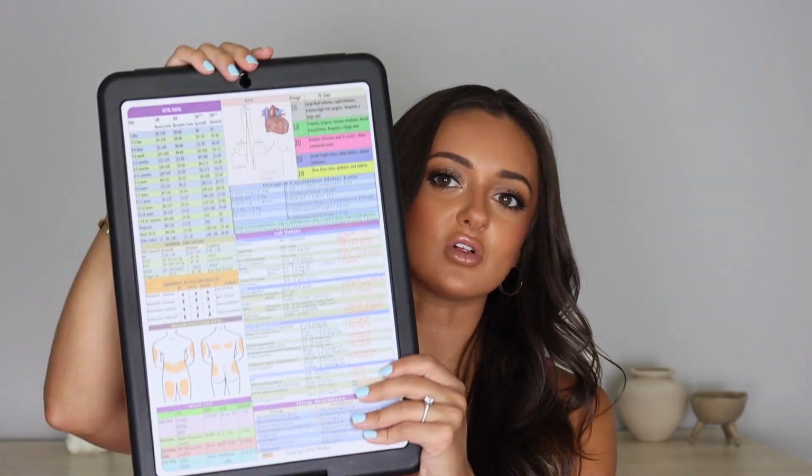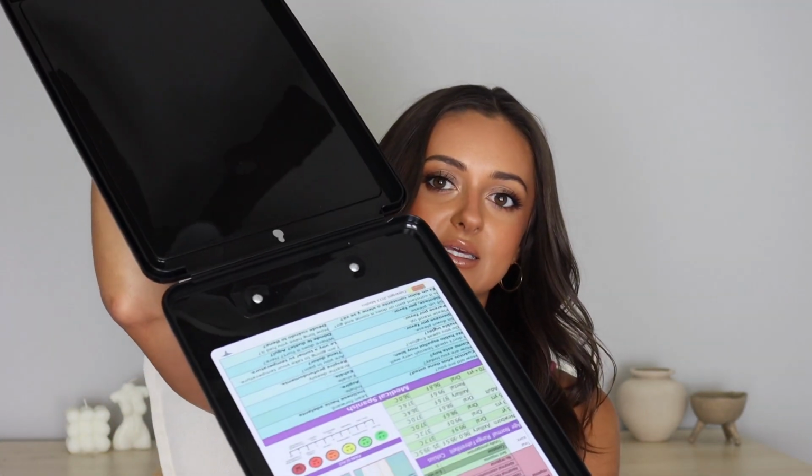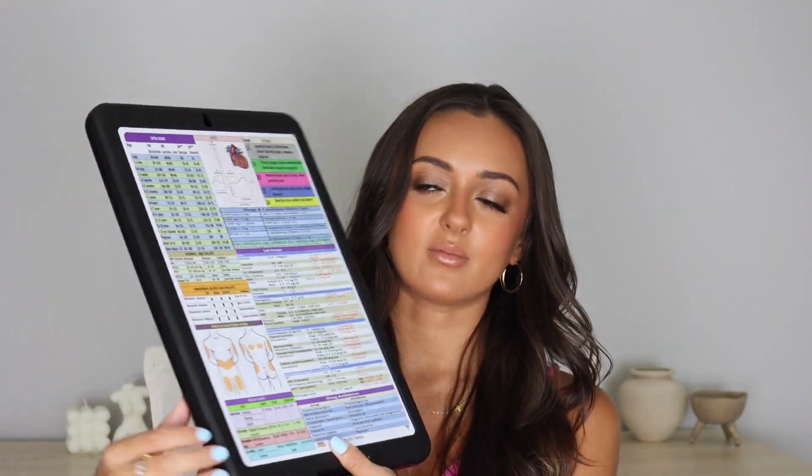In the same kind of realm, I'm pretty sure that every single person in my cohort had one of these that are similar to this. It's honestly kind of a necessity. I don't know how you would get by without having one of these when you're in clinical, because I know for my school, and I'm sure most other schools, you have to carry a lot of paperwork on you when you're at clinical. And you guys can learn from my mistake here, because before I started nursing school, I bought one of these huge clipboard style ones. It opens up like this, and then it has all of these lab values, insulin information, vital signs, EKG information, tons of information on here.